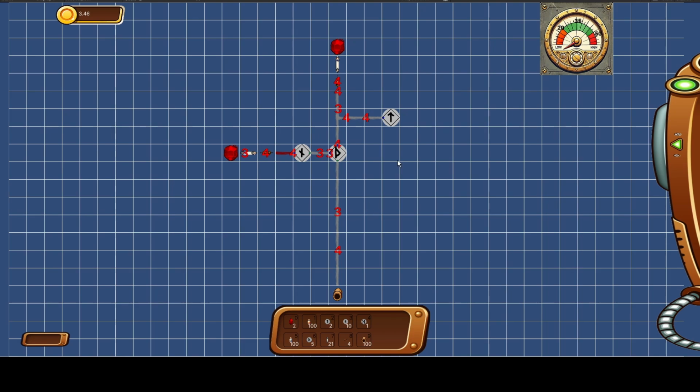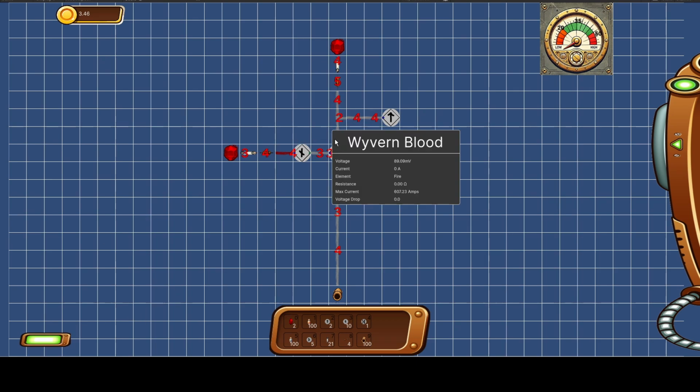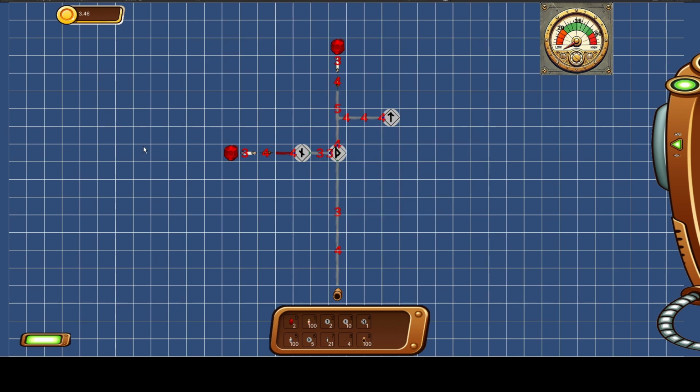So I've done that, and actually, these things here, they will show you their max current. Despite the fact that the resistance is very low, it does have a maximum current. Like 607 amps is the max current for this section of wire. So it can take quite a bit. Is that accurate? I'm not certain. Would that be accurate for a wire of that size? Let me check something here.